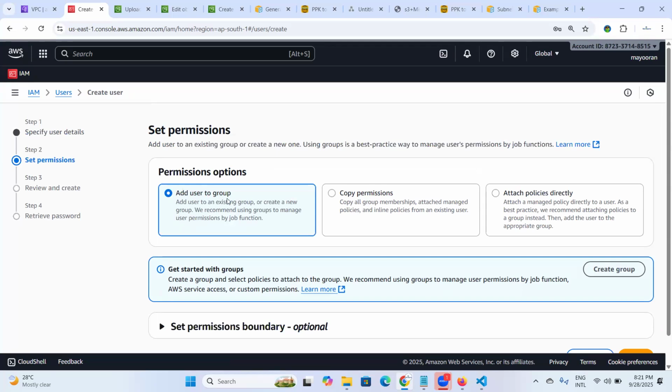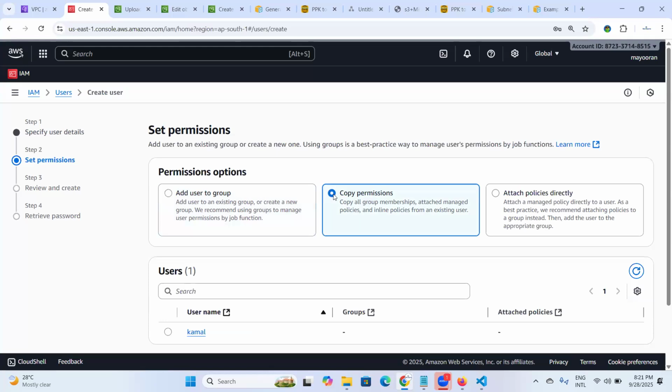Add user to group. If you add Ravi inside the sales group, then Ravi gets the group permissions. If you add Ravi inside the HR group, then Ravi gets HR permissions. Whatever we assign to HR is applicable for Ravi.